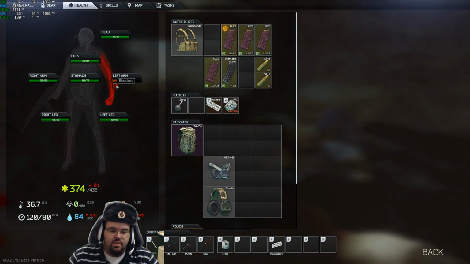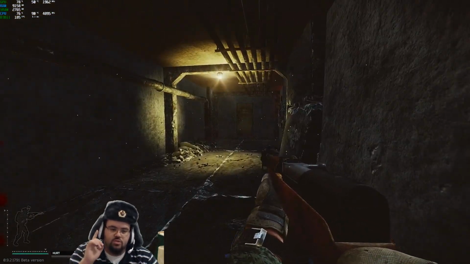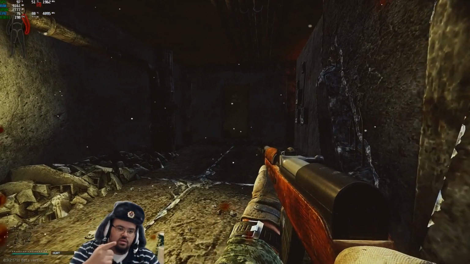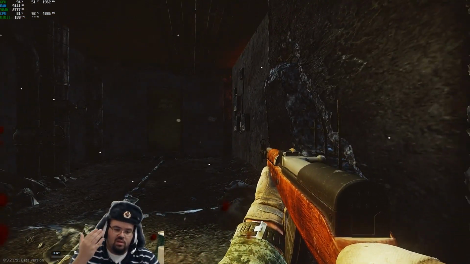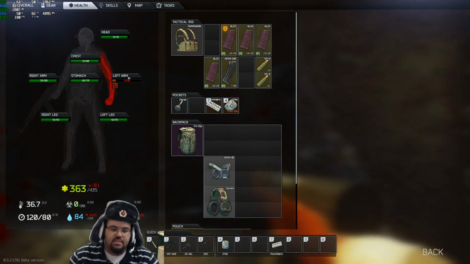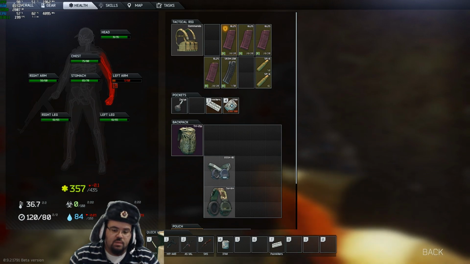As you can see, I'm bleeding. You always want to pay attention. I want you to pay attention to the top left. You're going to see my avatar at the top left keep blinking. Whenever it keeps going in and out, it literally means, hey, you're bleeding, you're taking damage. Okay, so whenever that happens, you can either keybind your meds, or you can just manually heal.